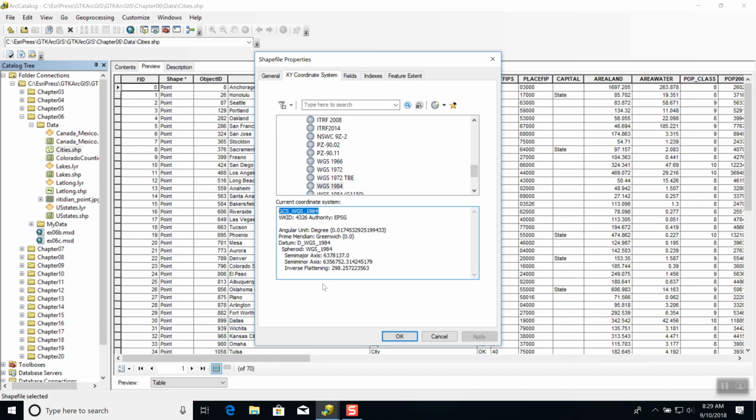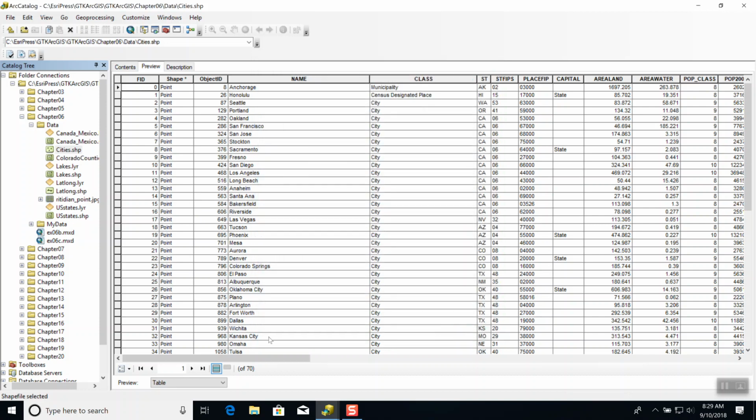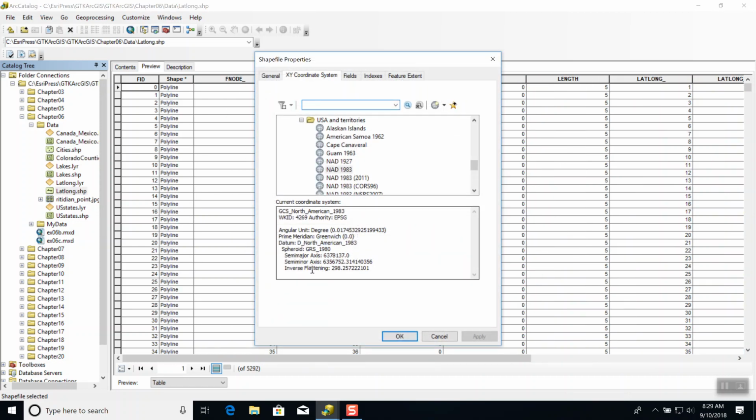Okay, so cancel that. We then want to bring up the latitude, longitude. So you can double click that to bring up the properties. What system is this using? GCS, North American 1983.